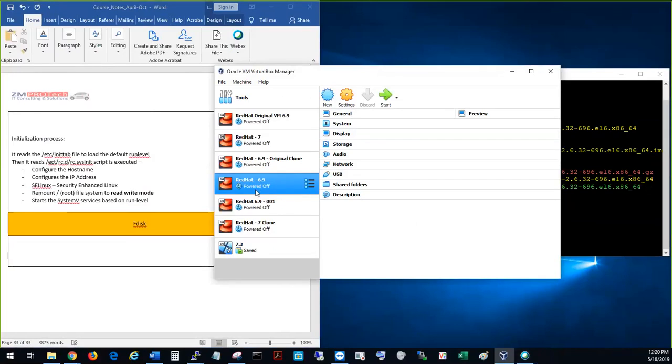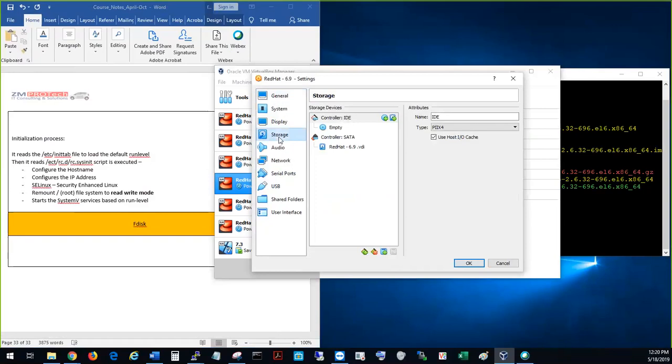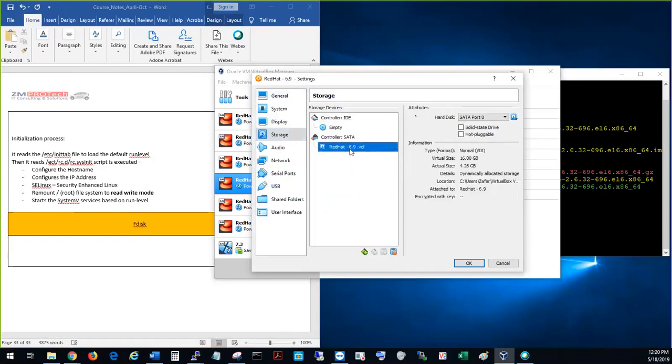Okay, so in here, you go into settings, and go into storage, and then select controller SATA. You have two options here: add optical and add a hard disk. So we have one here.